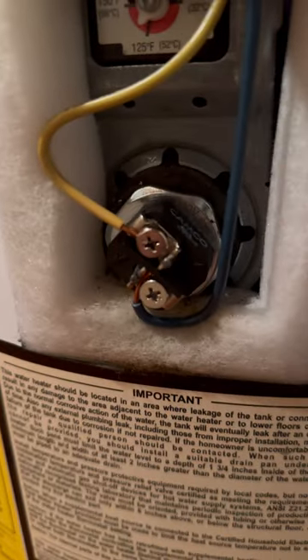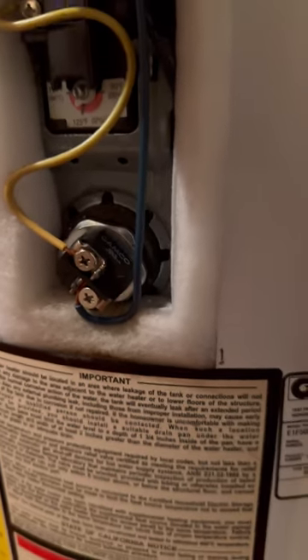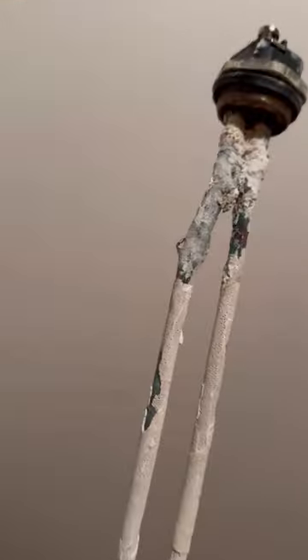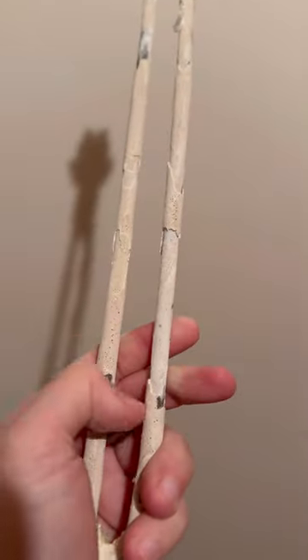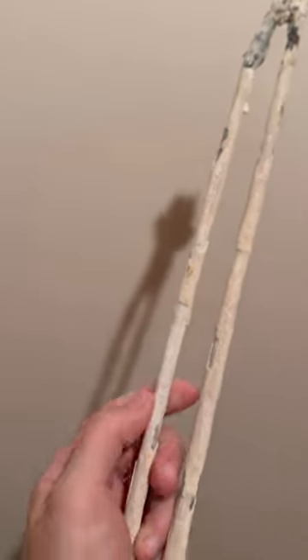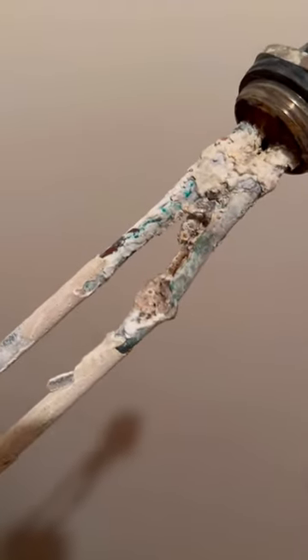That was the top and bottom elements — here's what they looked like. Went ahead and put the new one in. It doesn't actually matter which wires go to which screw, so just screw them on, put the cover and plastic piece back, and seal it up. The main one that actually fried out is the bottom one. I found it funny — on the side of the tank it says 'Lower element replaced 2020,' but it definitely hasn't been replaced in years based on all the calcification. I also looked at the anode rod and it sacrificed itself — it needs replacing too, but me and Justin cannot get it out of there. We're going to need a breaker bar.